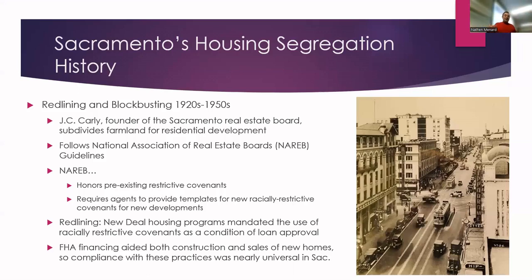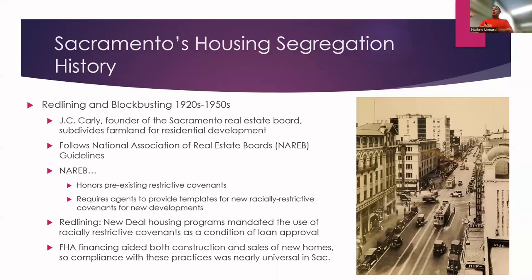And so FHA financing aided the construction and sale of new homes here in Sacramento, precisely because J.C. Carly decided to follow all the rules and regulations that were in place that allowed these homes to be bought with FHA home loans, that they would be insurable. In other words, Sacramento followed the same racially restrictive guidelines that other places did, so that there were clearly neighborhoods that were white only, restricted to white people, and covered by practices that allowed for FHA home loans. And there were communities of color, particularly Latinx and Black communities, that were excluded and alienated, not able to live in houses that would be insured, and not able to buy houses through FHA home loans.